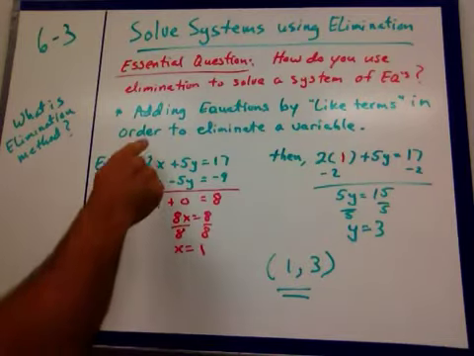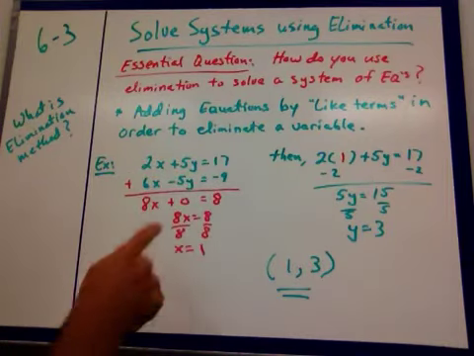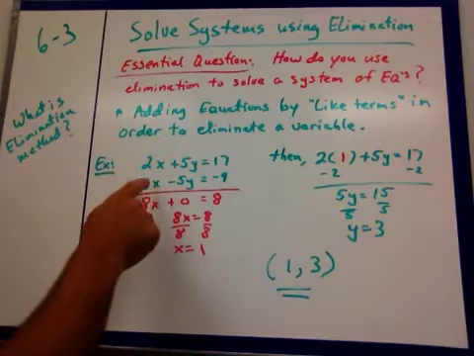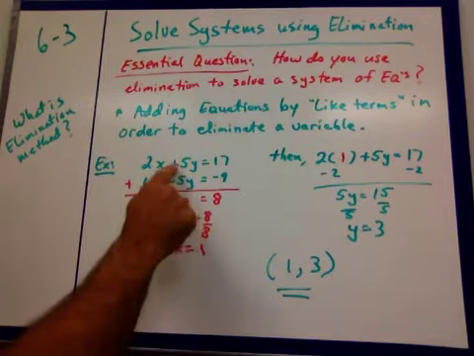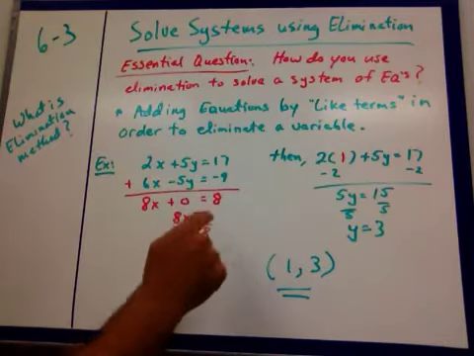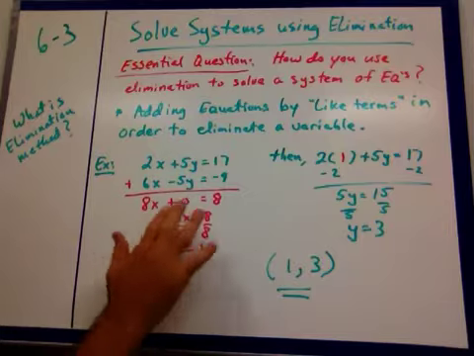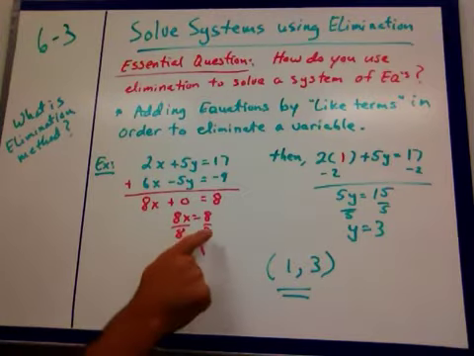So what I'm going to do is look down and see if I added them up, would I cancel an x or a y? And I would cancel the y right here. 2x plus 6x is 8x, plus 5y minus 5y is 0. So I cancel the y's out right there, and I get positive 8. So I got 8x equal to 8. I got one equation, one unknown. Solve for x. Divide it out.